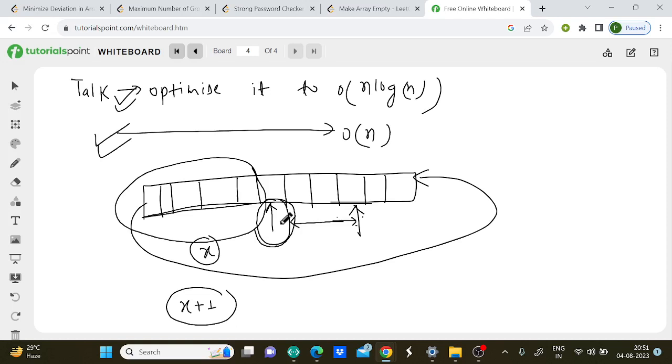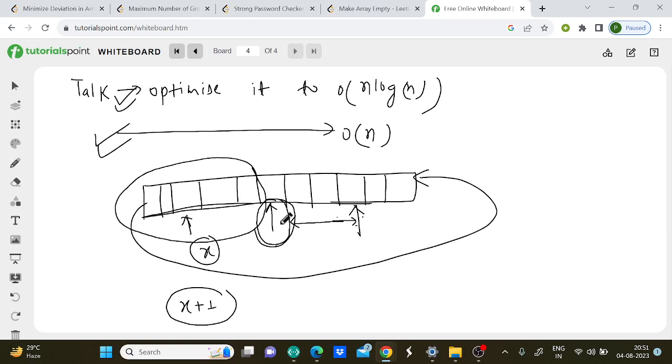Now talk about the third. How many operations will the third take? How can you find that? Let's say the third is present at this place.